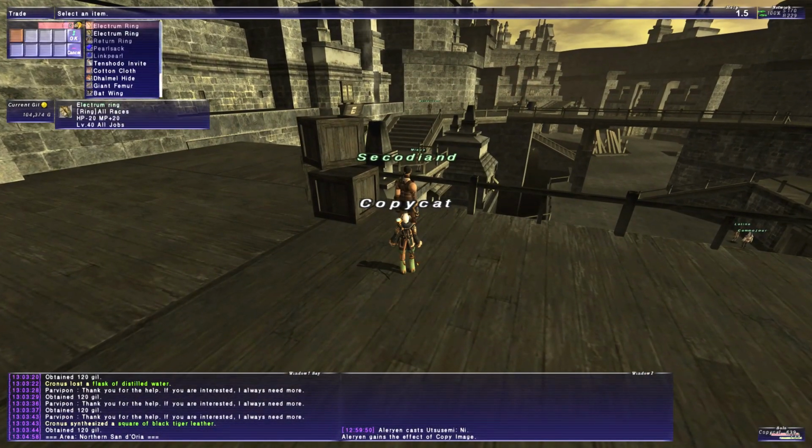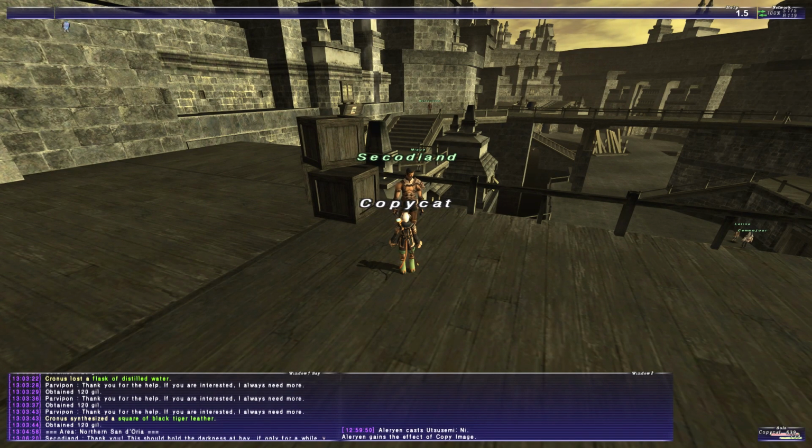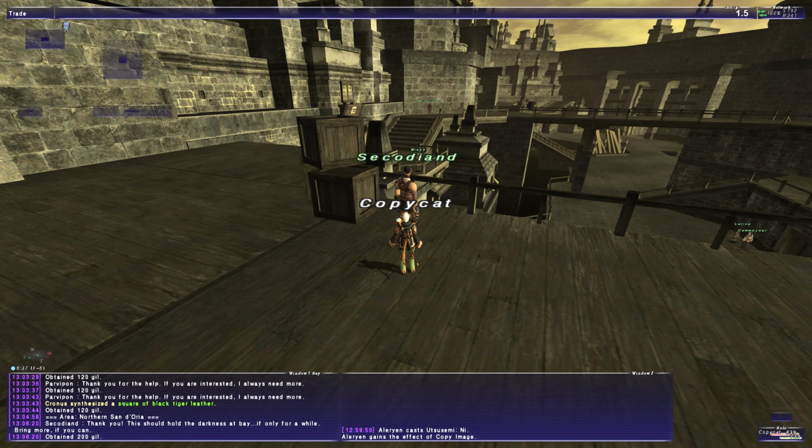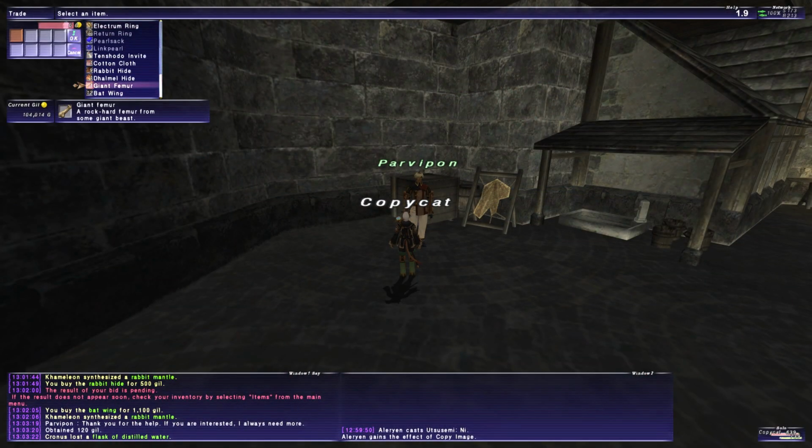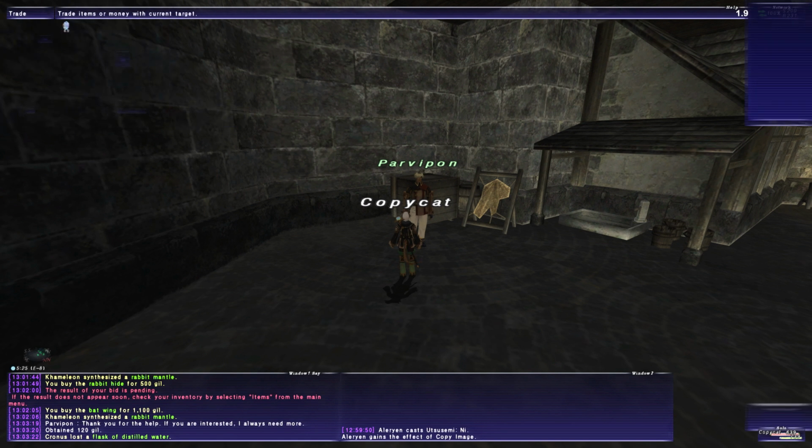For example, there's a quest in Sandoria that allows you to turn in bat wings, and 2 at a time will grant you 200 gil, as well as a quest in southern Sandoria that will give you 120 gil for the turn-in of 3 rabbit hides. Now what I recommend is finding a sustainable farming point and leveling up your lower level jobs.